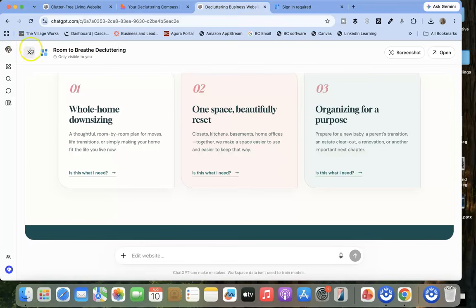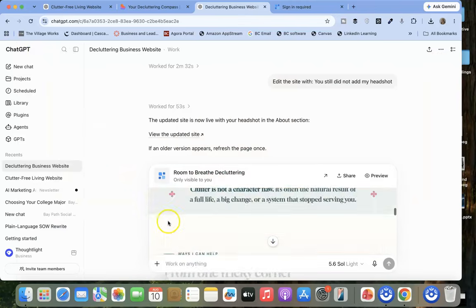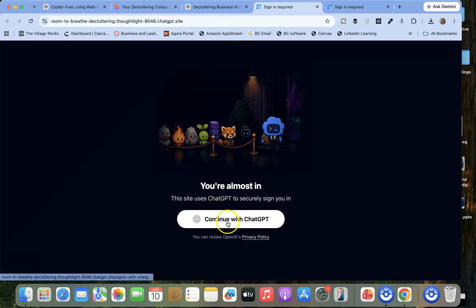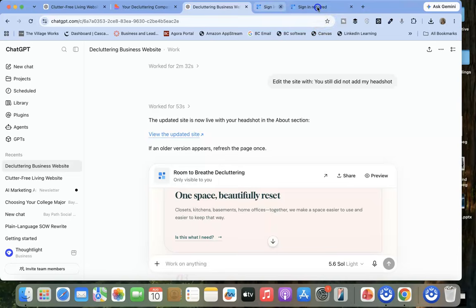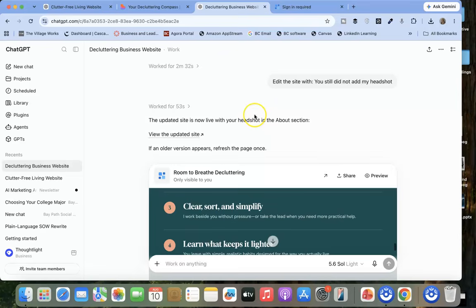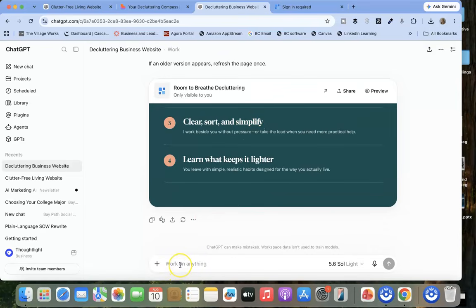With ChatGPT, you're simply going to talk to it about publishing. Again, first thing you're going to do is if you just have a link, it's going to require people to be logged into ChatGPT in order to use the website. So instead, you're going to say, publish the website, please, publicly.